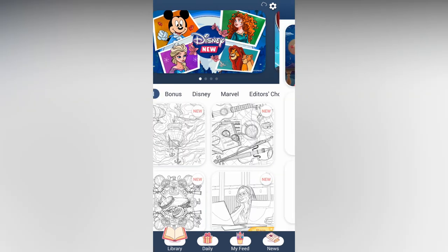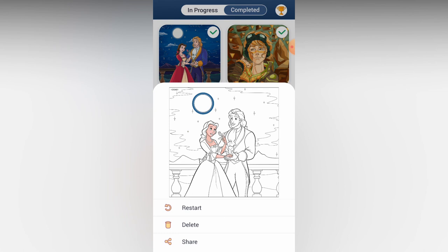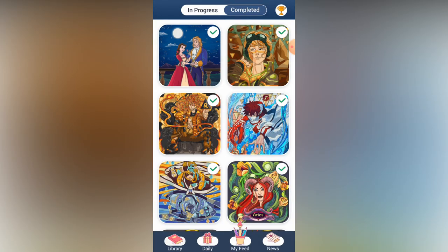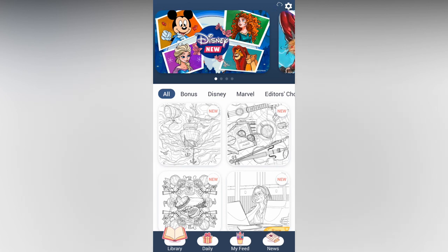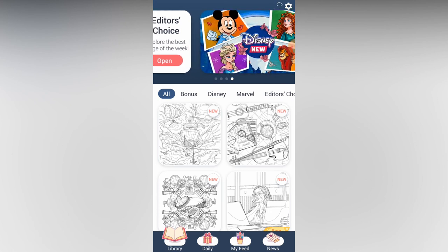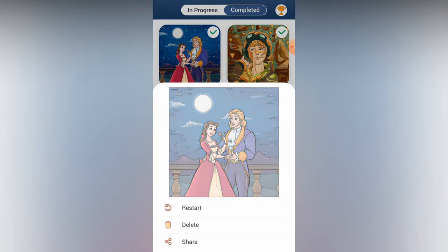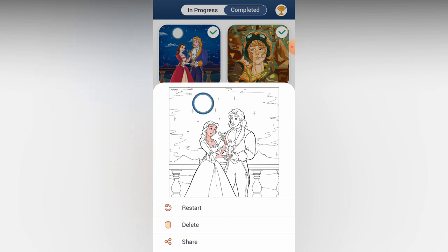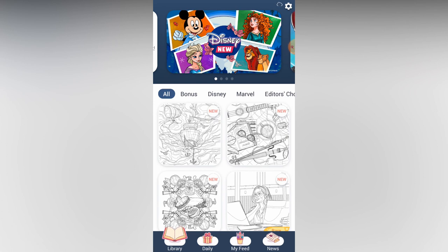I feel really relaxed, enjoy and satisfied whenever I play color games, you see. It really colors my stress away. I have played so many color games, and this is one of my favorite apps. And I would give 4.5 out of 5 stars because of its detailed, colorful pictures, and categories like Disney and Marvel, categories like stories, and most importantly, it is free. It will be perfect if there is a separate category for anime. I am not a hardcore anime fan, but I enjoy coloring some anime pictures in Happy Color. I just need more as a whole category.